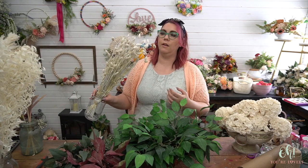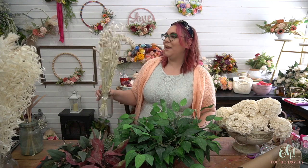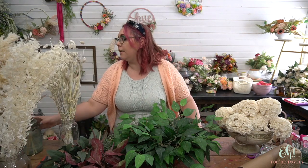And then we've got a whole bunch of preserved and dried. So these are the, oh, it's a type of grass. I'm so good at this stuff. But these are painted white. So we're gonna add a little bit of that for some texture. We've got bleached ruscus over here. We have just a few palms.